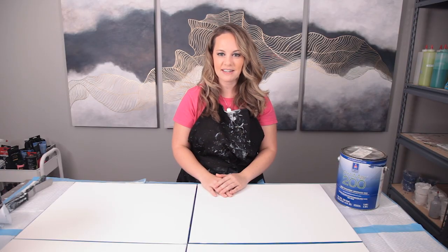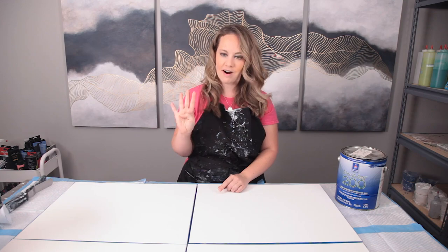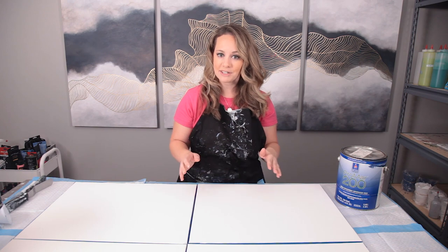Moving on to today's painting, I'm not doing one canvas. I'm not doing two. I'm not doing three. Today we're doing four. I wanted to make something that's the exact dimensions for a commission piece that they needed, and the best way we figured out doing that was to combine a bunch of canvases.